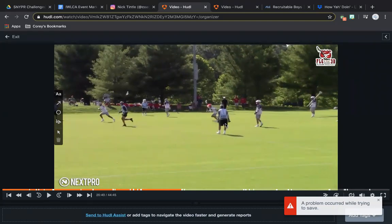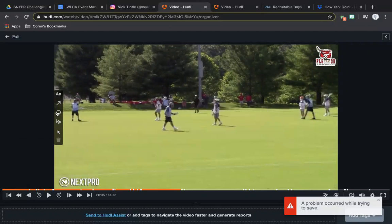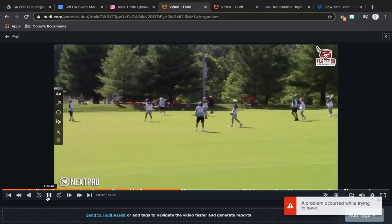It depends on personnel — that's the biggest thing when we talk about thunder and lightning. Right now it looks like we don't have a face-off guy on because we just played defense, it's going to be a pole, so we want to get the ball to one of the guys with a short stick trying to get off. We want to catch that ball going down the right-handed alley, so we hold the ball by the box on this side so we can deliver that pass righty going right down the alley with the stick to the outside.